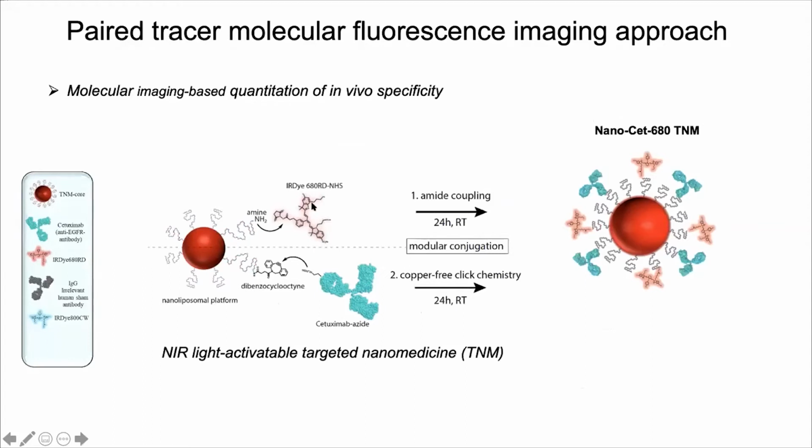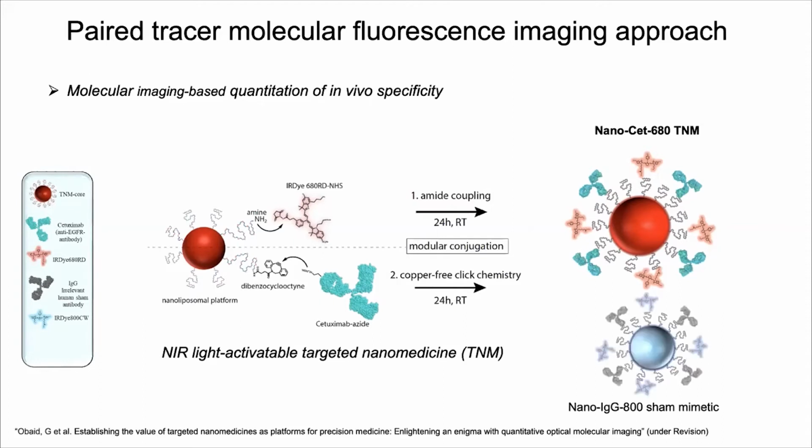core that is covalently coupled to a fluorophore, which is IRDye 680 here, and to an EGFR targeted ligand, a monoclonal antibody cetuximab, through copper-free click chemistry. And in order to be able to quantify the in vivo concentration of this targeted nanomedicine that binds specifically to it, we also developed an optimal reference contrast to account for the passive accumulation due to the EPR effect. So this reference contrast, which is conjugated to the irrelevant IgG molecule, is completely matched with this targeted nanomedicine in terms of size, its zeta potential, that's the charge, the antibody surface density on its surface, and the optimal brightness. These are the basic characterizations when you deal with nanotherapeutics.